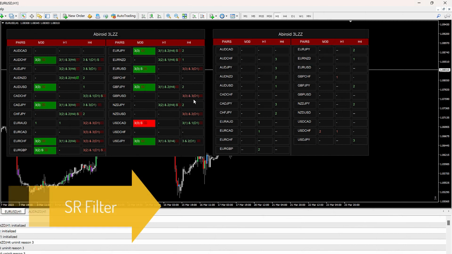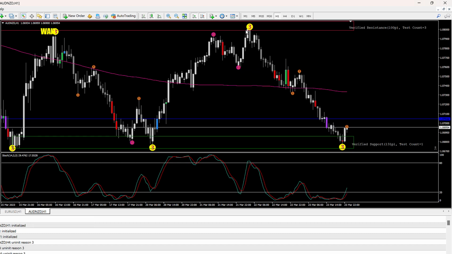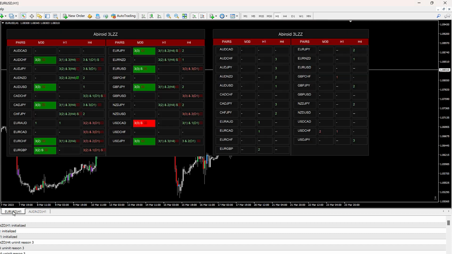And the next thing, right here, these cross marks indicate that price is still far from support or resistance lines. So in case of a buy signal, it will check that price should be near a support line. In case of a sell signal, it will check that the price should be near a resistance line. So right here, if a semaphore 3 forms and price is very close to this resistance, in that case you will get a green tick mark right here.